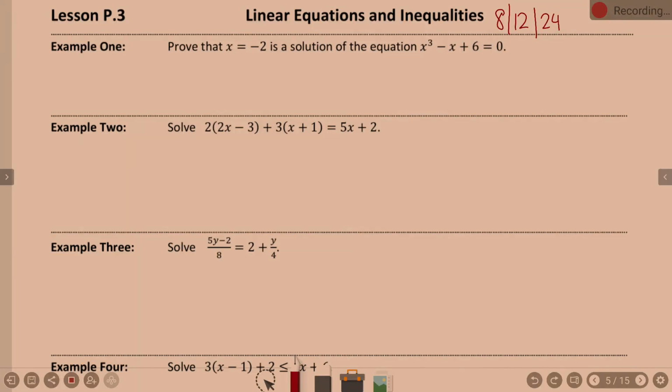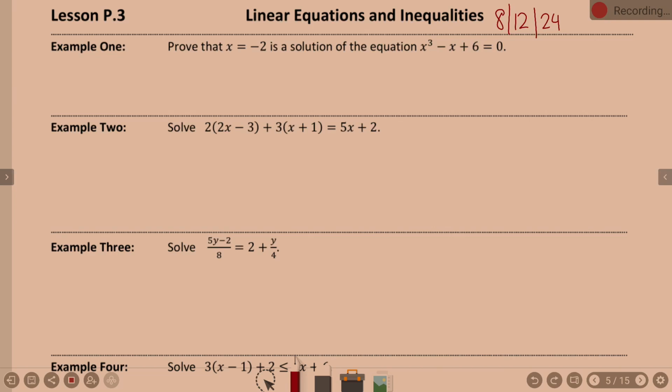Guys, lesson P.3. It's review. Linear equations and inequalities. It's solving. There's a few things I'll have to remind you of. We're going to talk about how to express answers. You guys know this stuff, though. So, are all the equations and inequalities going to be perfectly easy? Hopefully. No, you're going to have to work a little bit.